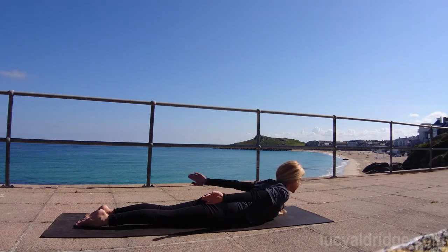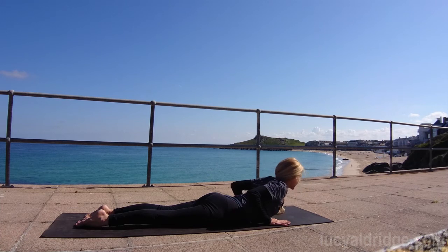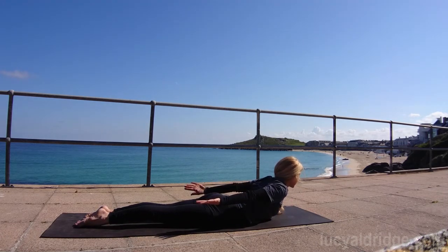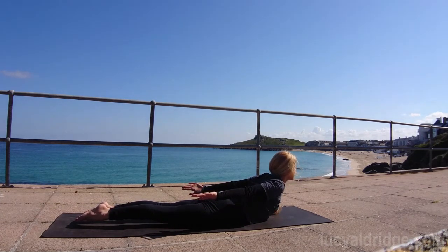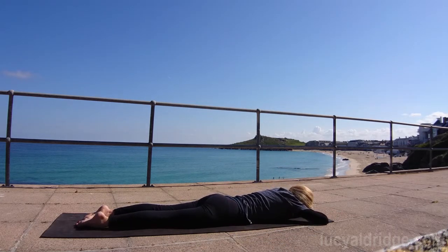If you're just watching here, watch one more time, hands down, roll the shoulders back. You've got a nice lift of the chest, the face is down so the eyes are quiet. Take the arms back, long legs, and then you can lift the feet off the floor, not too high because we're going for length, and then you can raise the face and look forward. Salabhasana. And then release the legs, release the hands down. Check that everything feels okay.